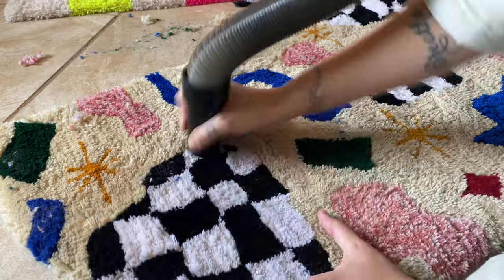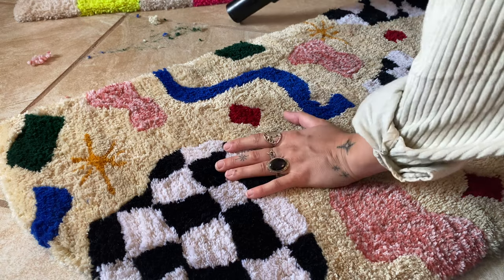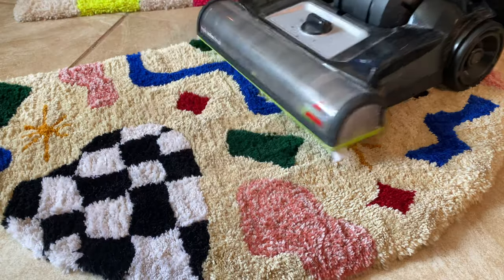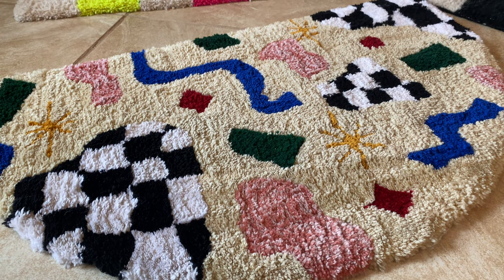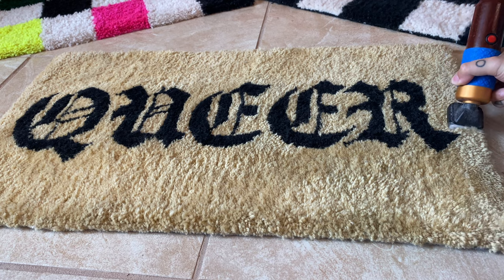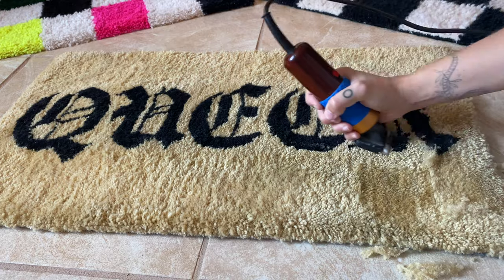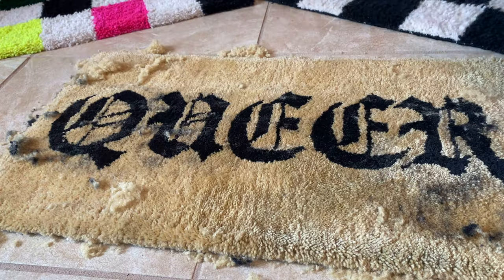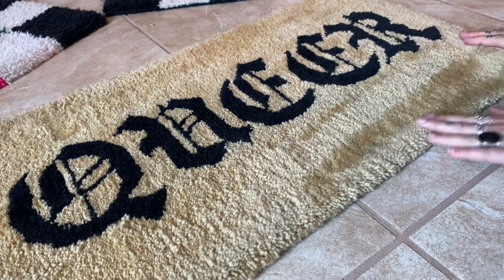It just looks so much better now. Acrylic tends to flatten over time, so most likely I'll need to continue doing this process every few months, but I feel like I've given this rug another life. I also trimmed some of the fuzzies that formed as a result of agitating the wool — which was very minimal — but again, this also kind of exposed where the dirty spots on this rug were, as you can see kind of in the bottom portion.